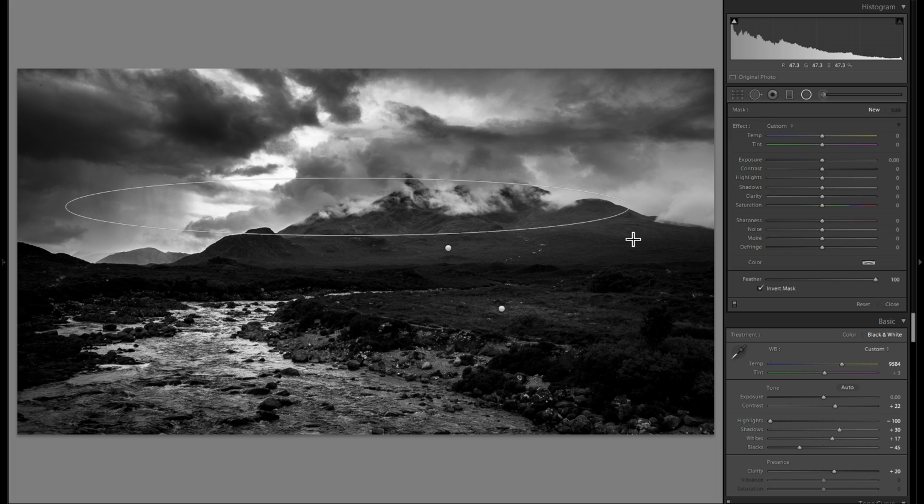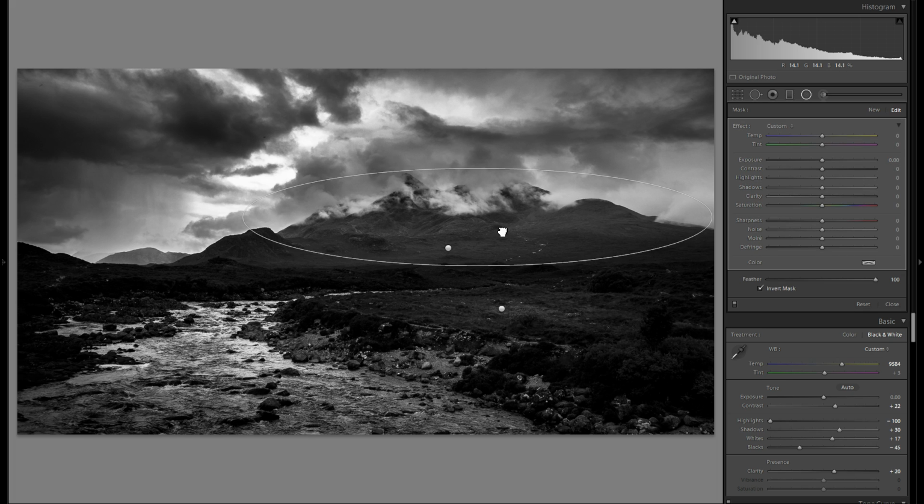And actually, speaking of clarity, let me just add a radial filter in the back with these mountains right here, and just add clarity. Yeah, I definitely do like this look. That really does look great.